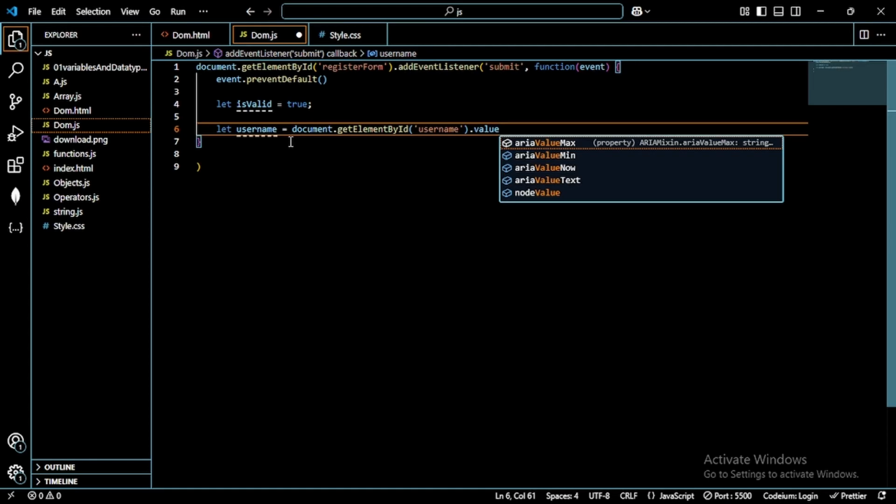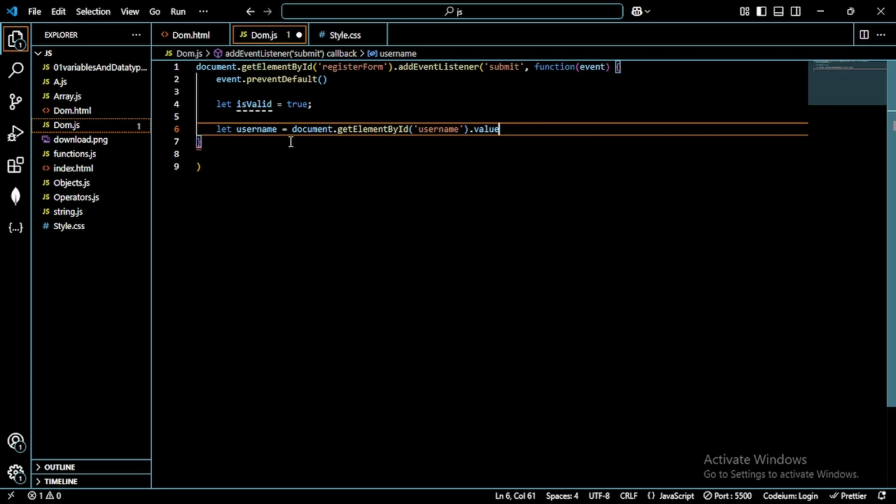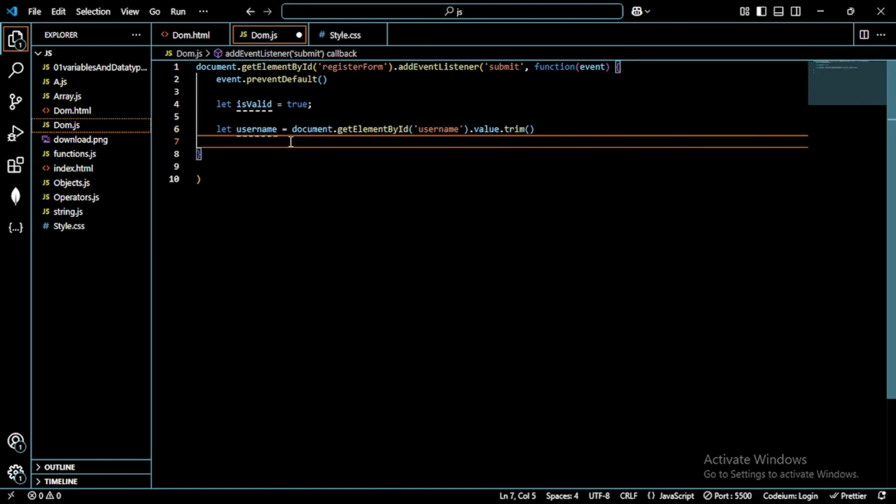Anything you input there, your JavaScript will be checking it. So let's make it our string method. Any white space we're having within that space, we don't want it, so I'll put .trim. So that's the method. So let's do it for the second one also.